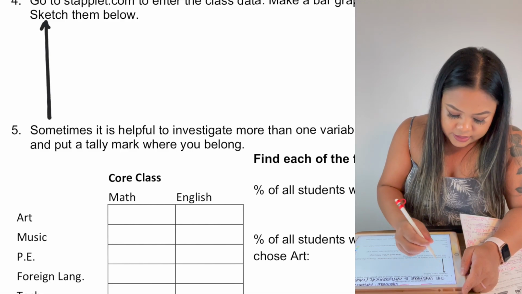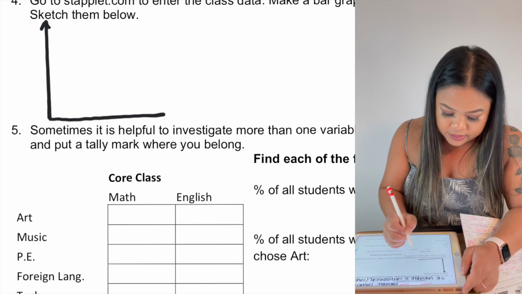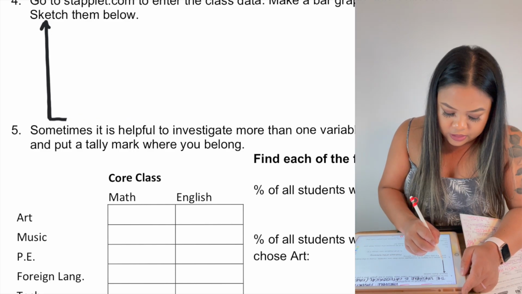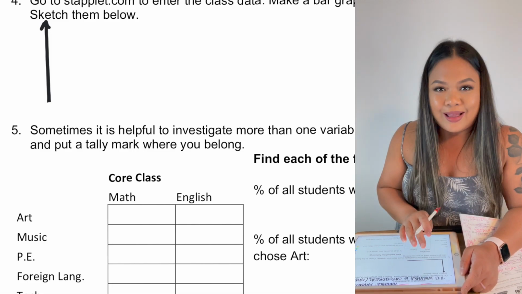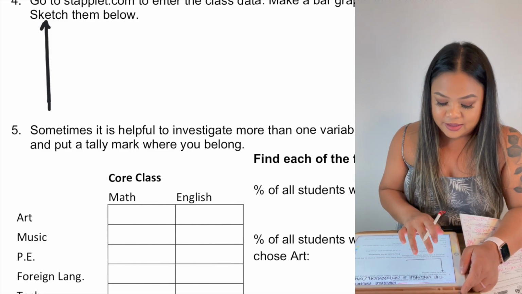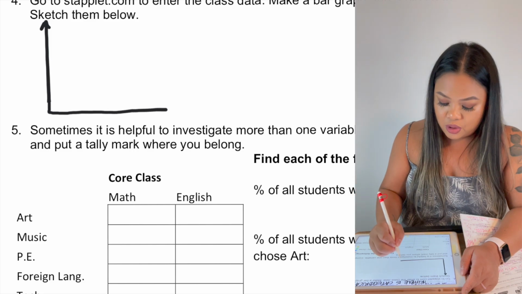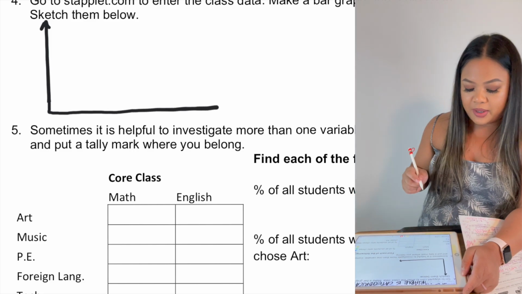Here's my y-axis, here is my x-axis. Probably should have left a little space for the variables underneath. And this is not a lot of space, so I guess I should have edited this and gave you some more space for the homework. I might do that for the next homework assignment.